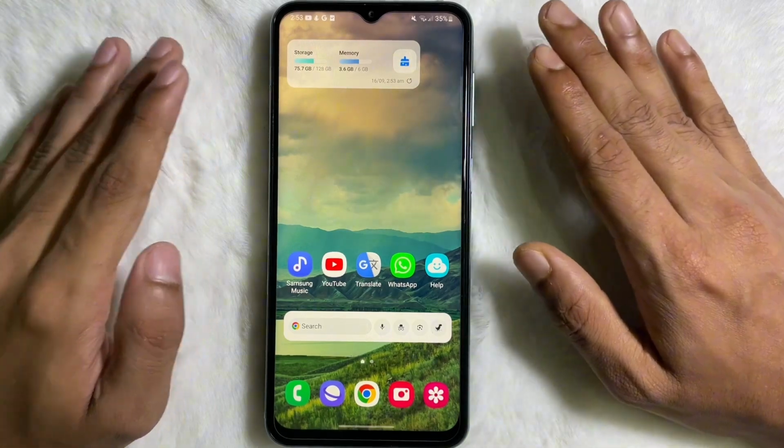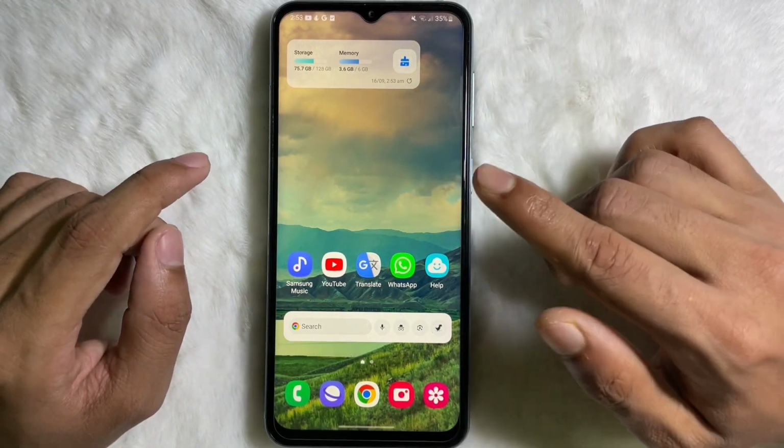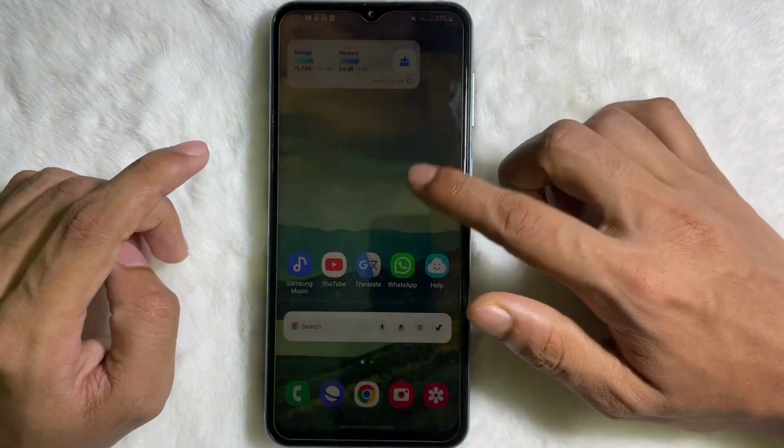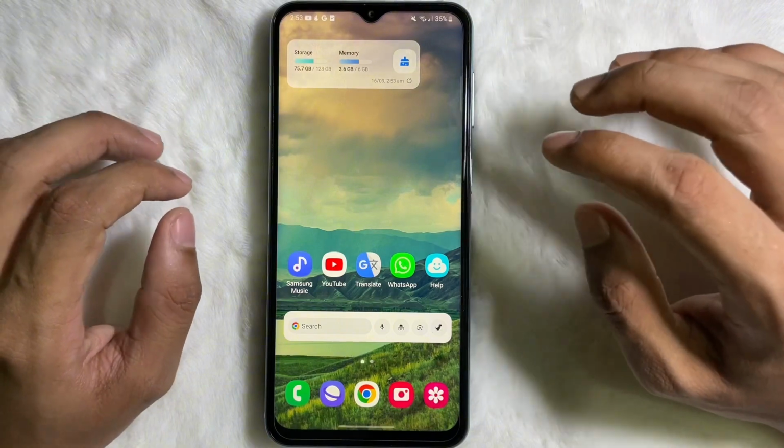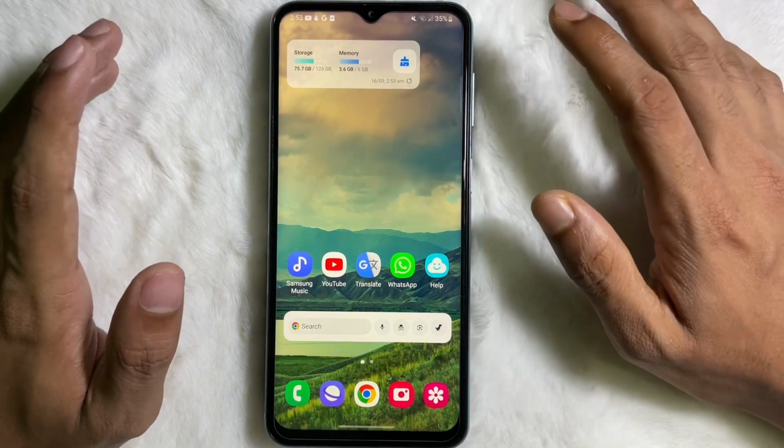In this video we are going to learn how you can share your Instagram story to your Facebook account automatically. It's a very easy and simple process. To learn it, you have to watch this video till the very end. So without any further ado, let's get started.